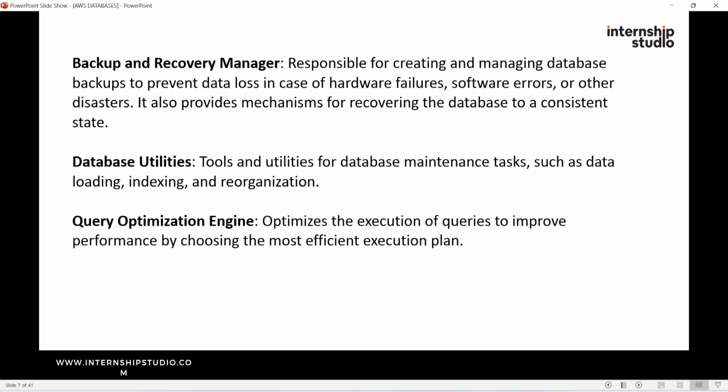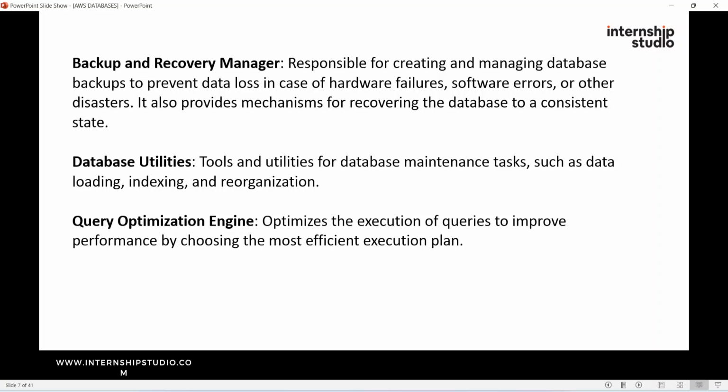So we have the query optimization engine. It can be comparable to a library's efficient book retrieval system. It analyzes the user queries and determines the most efficient way to fetch the requested information from the database.